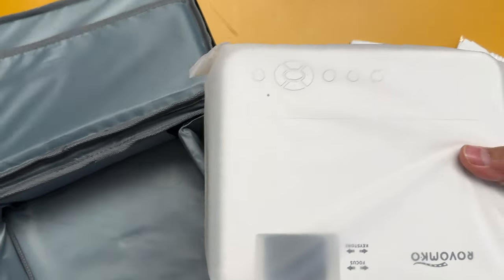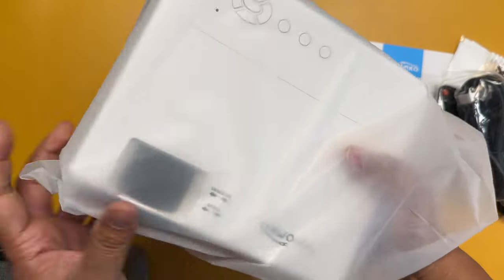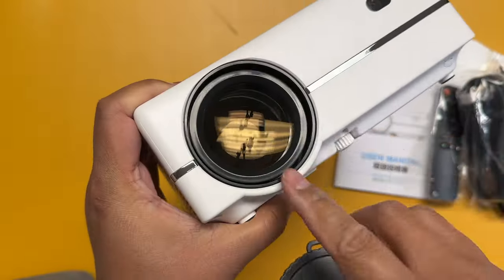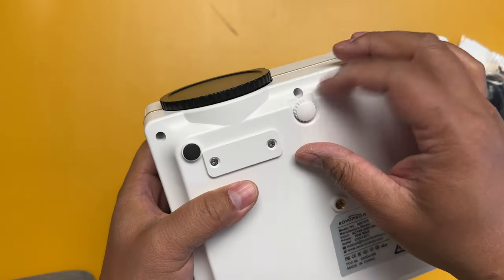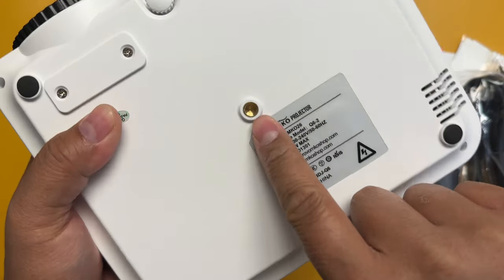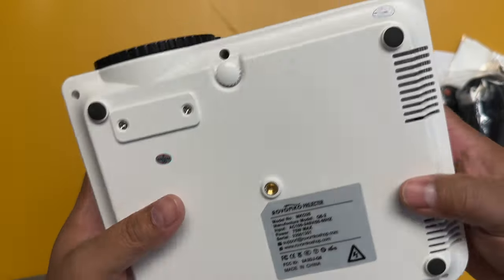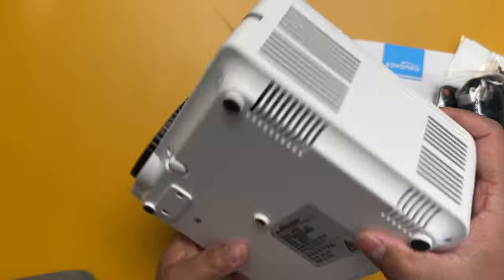And here's the projector itself. It's pretty small, and this is one of the main reasons why I chose this one. So here it is. You can see, obviously, it's got keystone correction, focus knob right here. You got the lens right there with the lens cover included. You can see there's a screw right here for you to adjust the angle for the height. You also have a mount right here, so you can mount this onto a tripod or a wall mount or something like that. Good ventilation, but should you put it on the table, there are rubberized feet right there.